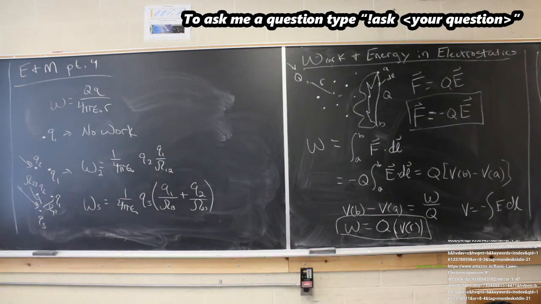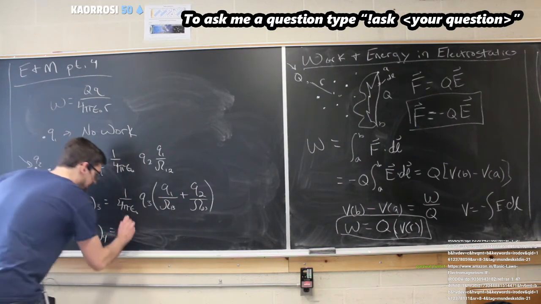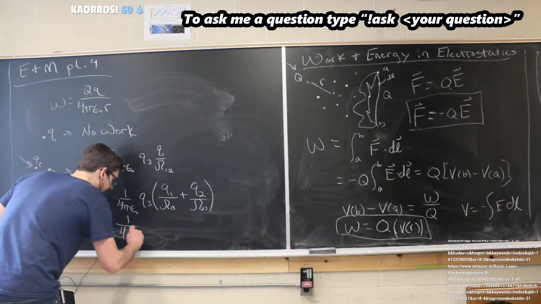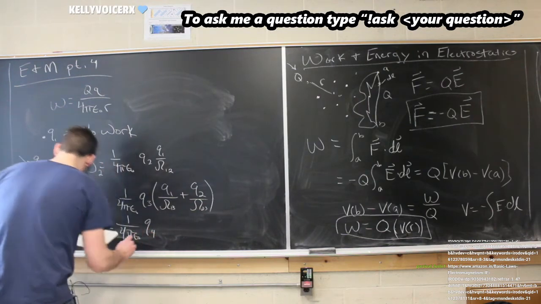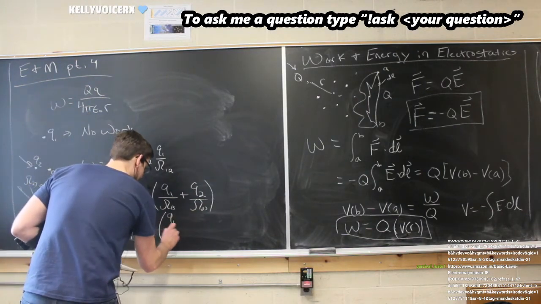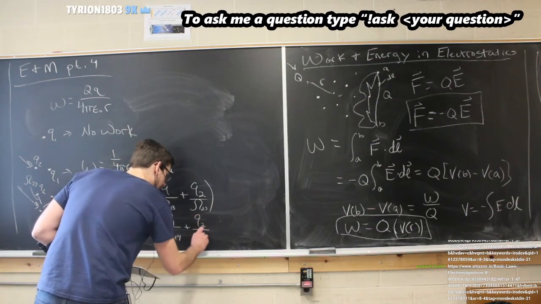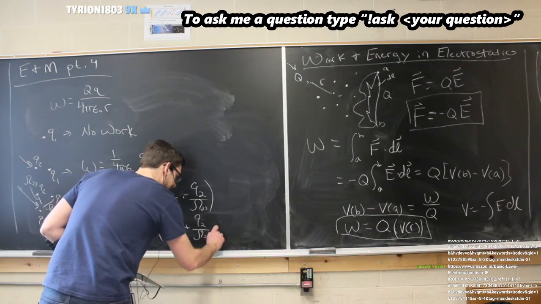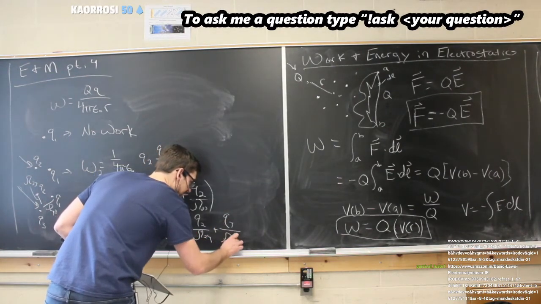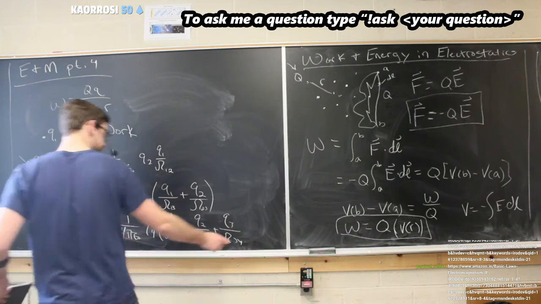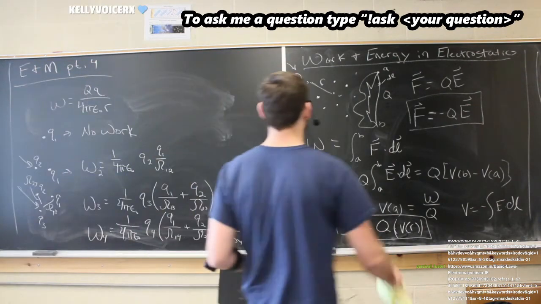Okay, and we can subsequently just bring in a fourth particle, and it is exactly what you'd expect. Let me just write it all out, because then we're going to simplify it and get a generalized form of it. It's going to be Q4 times exactly what you think: Q1 over R14 plus Q2 over R24 plus Q3 over R34. Very good. Now we have the work of the particles.